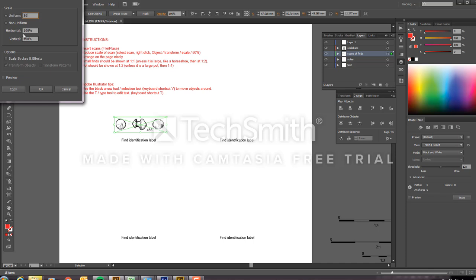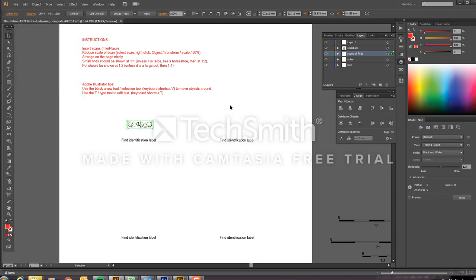The uniform is default. That means it's going to scale down exponentially. That's not the right word, but it's not going to squash itself when I scale it. And there it is, a tiny little bead.